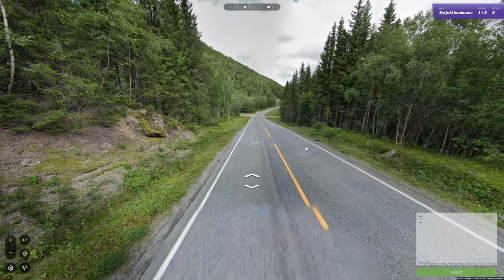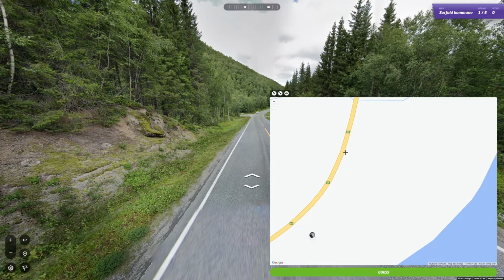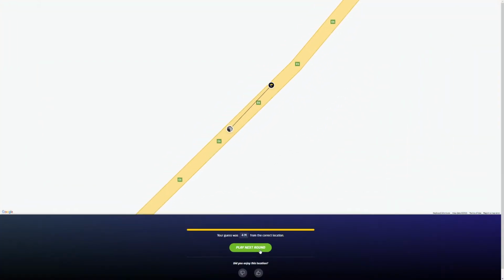I'm gonna say that little nick is this one, so I'll go there. So 6 and 8 is 14, so this is roughly 7. And 6 should be, let's see, 3.5. Six should be roughly here, I think. Nice one.